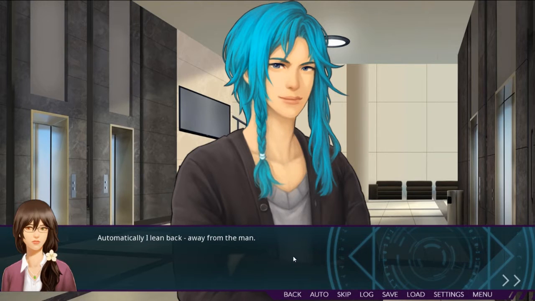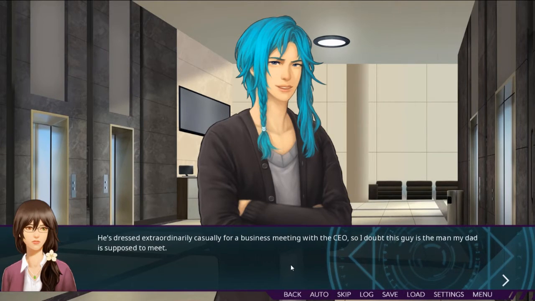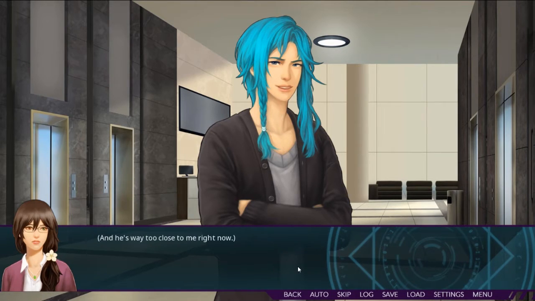Cool. Automatically, I lean back, away from the man. He smiles and stands up. You space out pretty hard, don't you? What the heck is this? Do I know him? I examine the stranger before me. He's young and beautiful. That much is obvious from first glance. He's dressed extraordinarily casual for a business meeting with the CEO, so I doubt this guy is the man my dad is supposed to meet. And he's way too close to me right now. Ever heard of personal space?